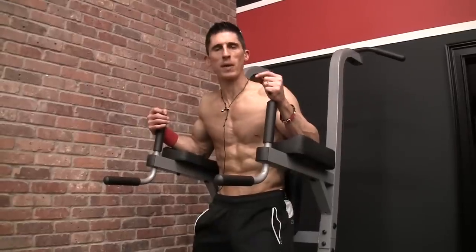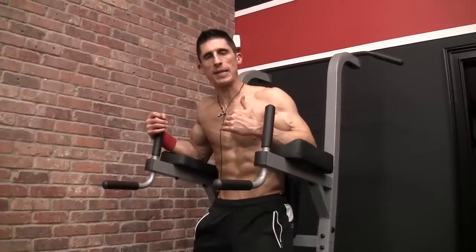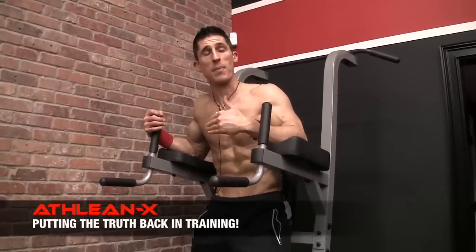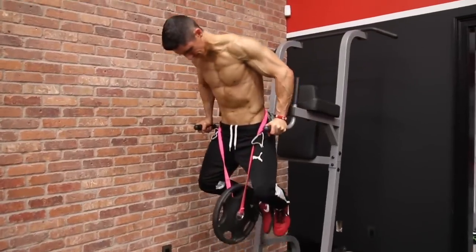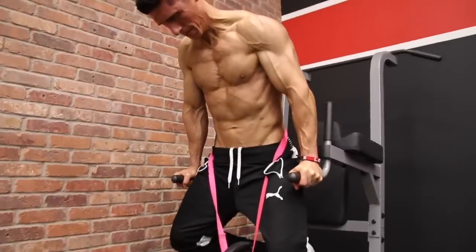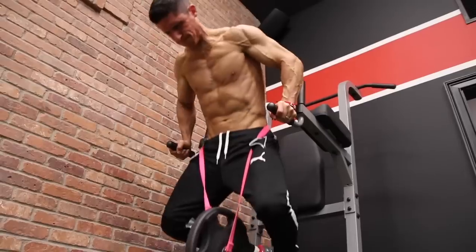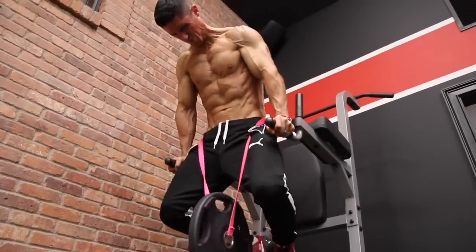All right, so most importantly now, those are your red flags, but what do you do about it? We want to start right here on the dip. One thing you don't want to do is always treat this as a bodyweight exercise that you continue to just rack up rep after rep after rep. Introduce some weight. Introduce a weight belt with an added weight plate so you can actually start to overload this exercise. I don't care if it brings down the number of reps you can perform. It's going to help to bring up the strength in this exercise, which will help to carry over to all the other things and address this chest weakness. So we want to make sure you do that.